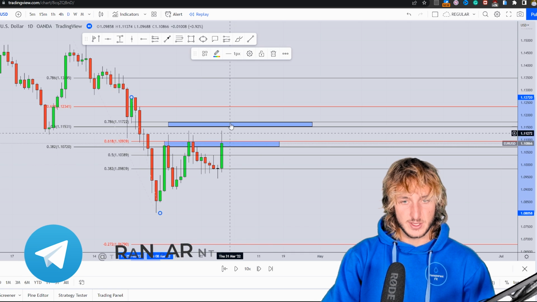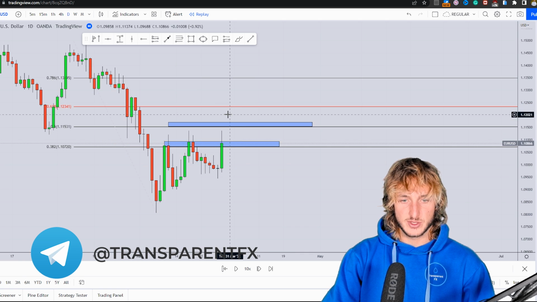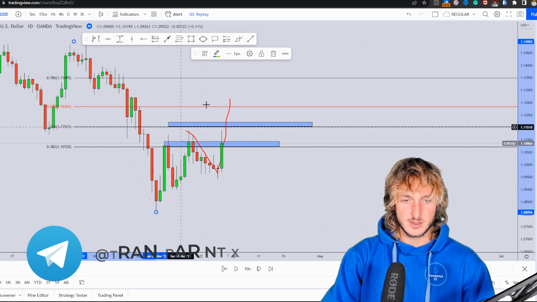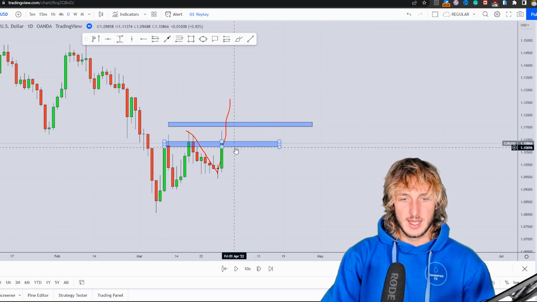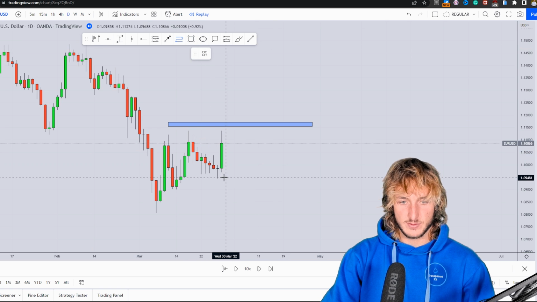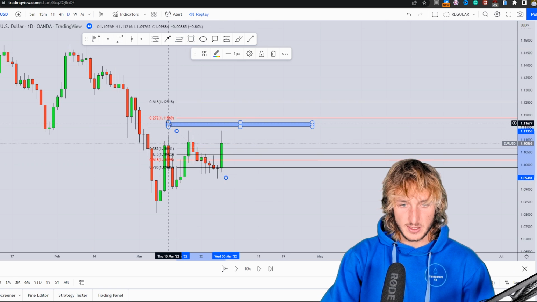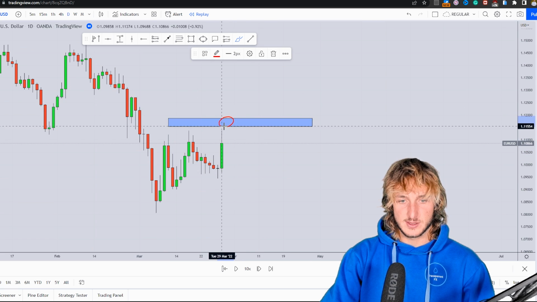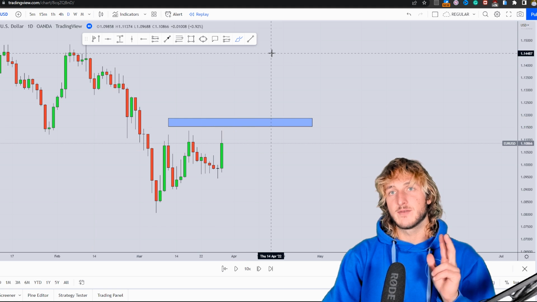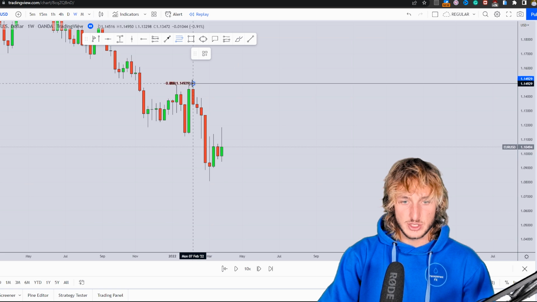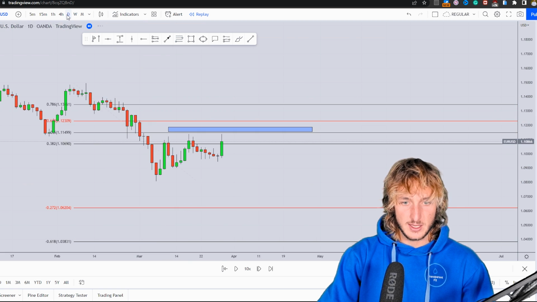Now, at this point, this is where things start to get extremely interesting because we're starting to see the move to the upside. So if we want to measure this move here, we have to take our Fibonacci on the retracement in this case, sorry. This move here, clearly the market is not respecting this one. So this one is the one that we are interested in. Let's see if we have another Fibonacci level that would align in this area. And we do, in fact. We have also this minus 0.272, expanding this zone and confirming it as a level at which we have 3 Fibonacci levels, which are all aligning, which are basically Fibonacci taken on this impulse here on the daily time frame.